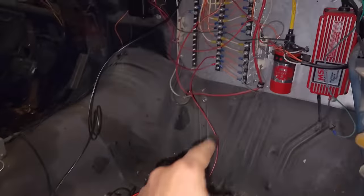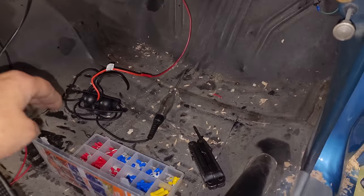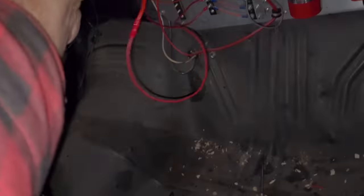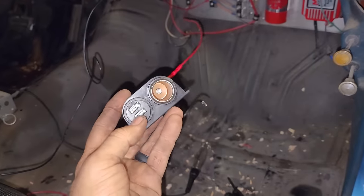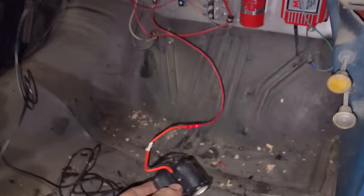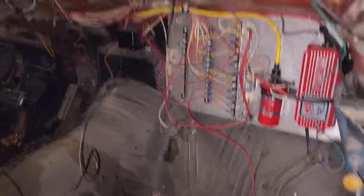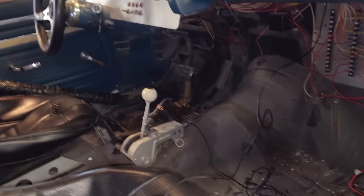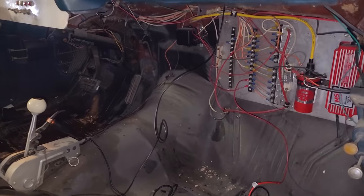Little side project here on the driver side. Was feeling guilty about wrapping that wire around, so put a fitting on it, and while I was there getting fittings, you know, the cheap go box, snagged up one of these guys. So I'm gonna zip tie this way up under there so a guy can charge his computer, pocket box for the GPS system and the speedometer. And then we'll just ground it up in the dash there. Keep everything up out of the way. You can buy 48-foot phone cords now for some reason. And then we should be done with the wiring, hopefully.